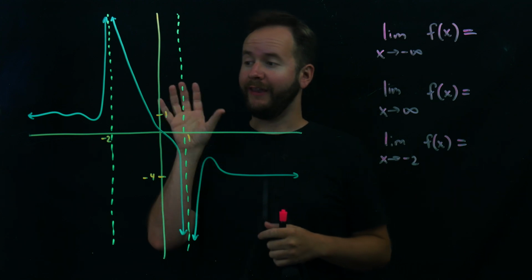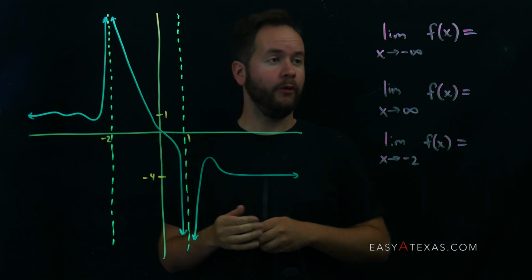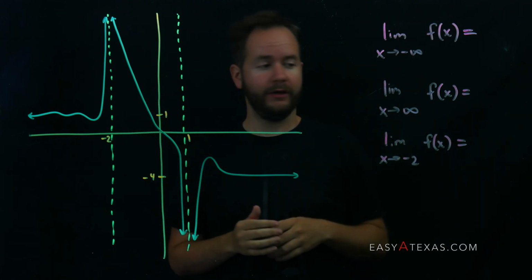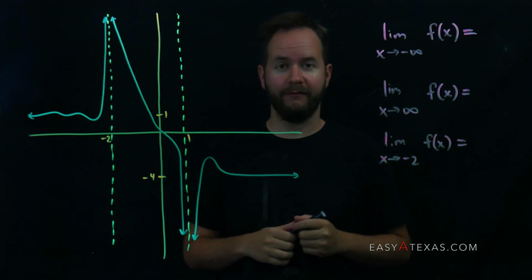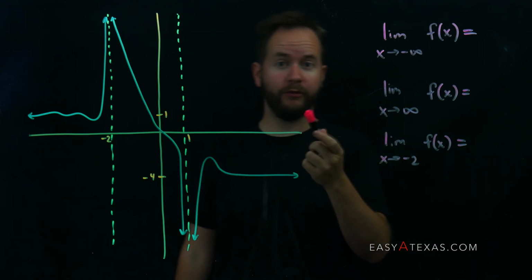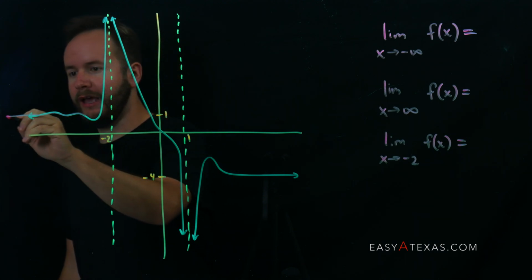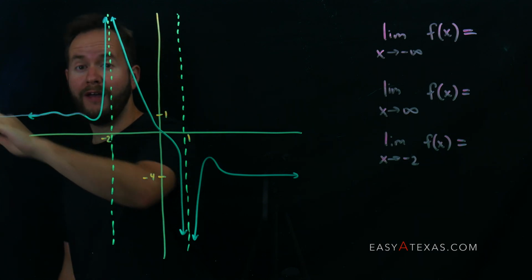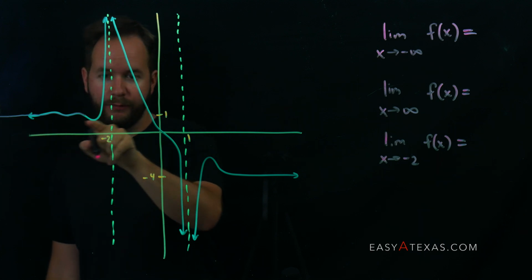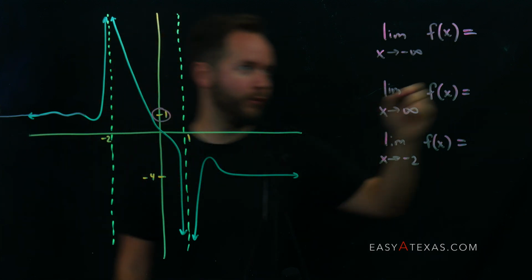All right, we're having a look at the graph of f of x here on the left, and we want to ask ourselves, what are these limits over here? So let's start with the limit as x goes to negative infinity. We're just going to see what happens when we take our pencil and trace it along the graph as we send x toward negative infinity. So way over here, what y value are we approaching? The y value we seem to be approaching is positive 1.